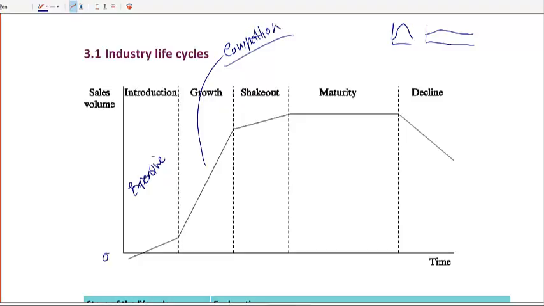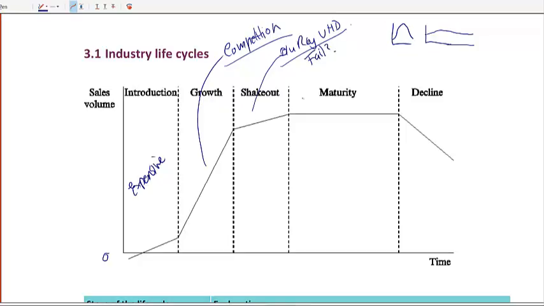Now, not all competitors will survive because everybody will join this market because a growth market is always attractive to new investors. But over time, some businesses will fail. Now, you might think about, say, Blu-ray versus high-definition videos. They have a bit of a battle going on at the moment, the battle of the format. Eventually, one of those may well drop out of the market. It happened a long time ago, if you're old enough to remember, with VHS videos versus Betamax. So we have a shakeout stage where some businesses will fail and they'll just disappear.